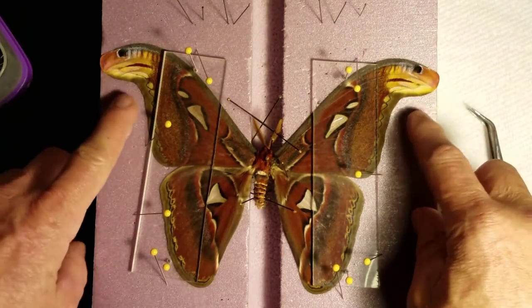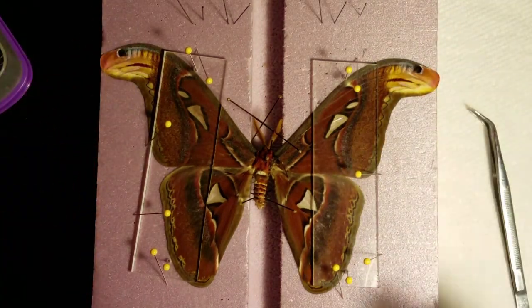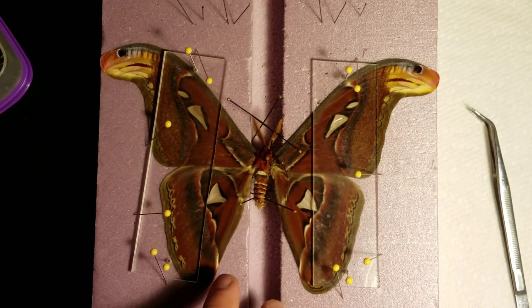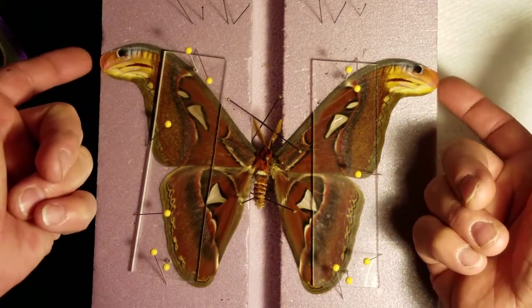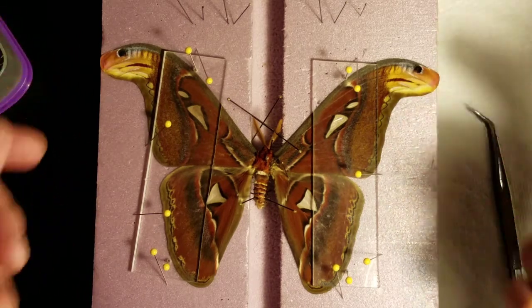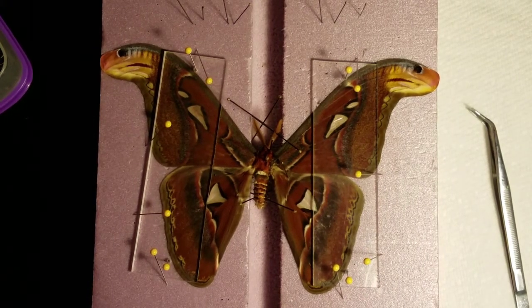Now, we got our little wingtips. There's nothing covering these up right now. This falls into the details. I've also got some wing exposed here that I can do stuff with too if I want to. What I worry about is curling. As things dry, sometimes the wings will curl. The wing tips will almost assuredly curl and start floating up into the air. So, I kind of predicted that. I kind of saw that coming. I've maybe mounted one of these before.